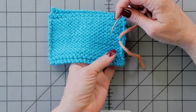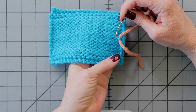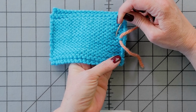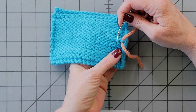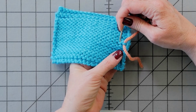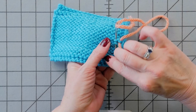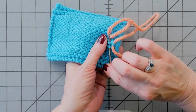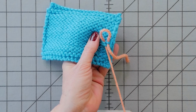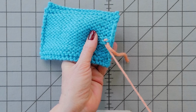First thing we do is we're going to follow the umbrella shape around, down into a smile, angle the needle to the right, down into the umbrella, and pull that through. Not too tightly. You want to try to match the tension of the fabric you're weaving into. So it's all about smiles and umbrellas.